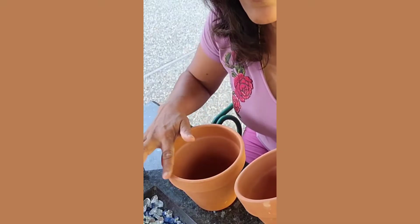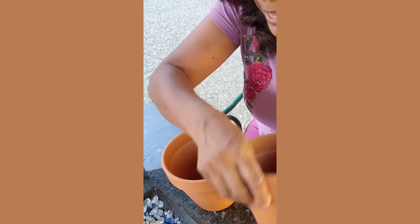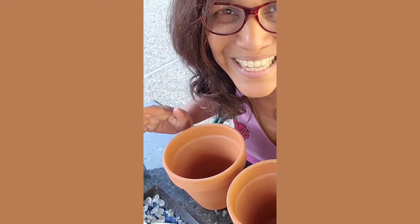And the instructions say that you need to dampen one of the edges, put glue on the other edge, and then clamp them both together. And it should dry in a couple of hours, but again, I'm going to be leaving this overnight, and we'll pick up this project again tomorrow. So let's go ahead and make the second irrigator.